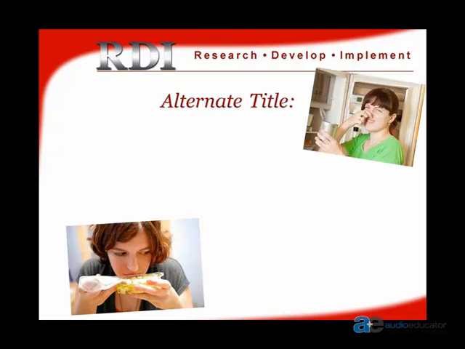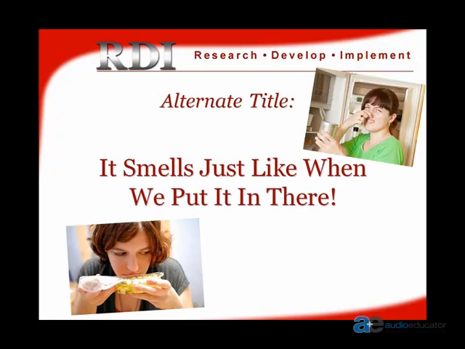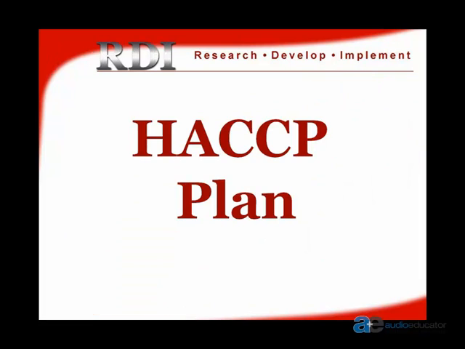Trying to come up with an intelligent answer, I said this: it smells just like when we put it in there. I regretted it when it came out of my mouth, but that's been my byline ever since, and I have to own that statement. So when we're making shelf-stable foods, this is actually the indicator that the product is safe when it gets to the consumer. And we use a HACCP plan to ensure that the product is safe through our production system.